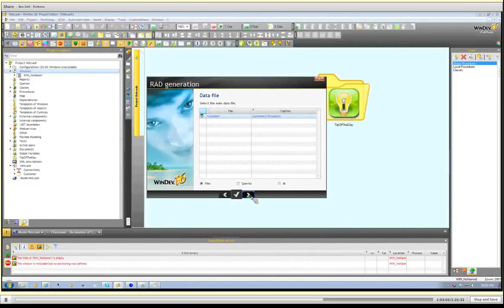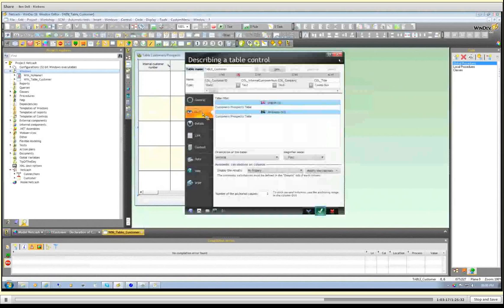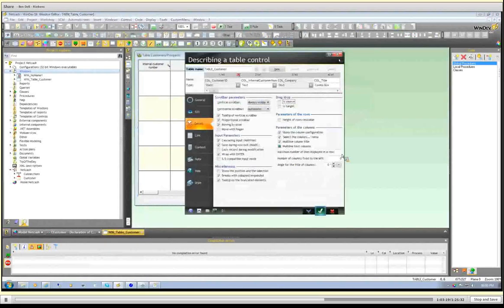And the reason why it's so big is because there are memo fields and it's taking that into account. I want to tell it that the maximum lines displayed in a row is 2, otherwise it becomes too high, and that's resizable.